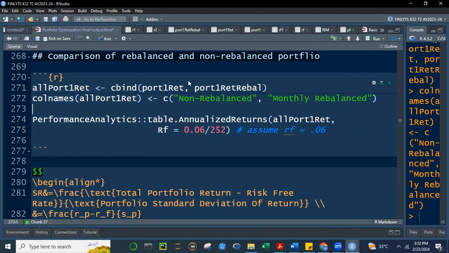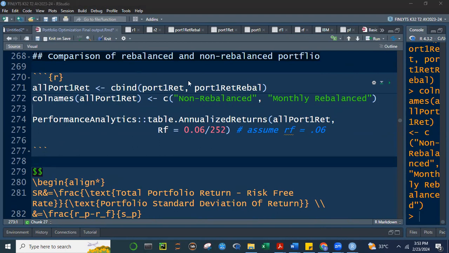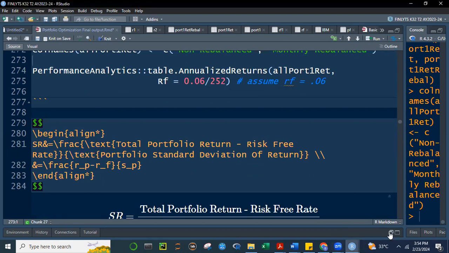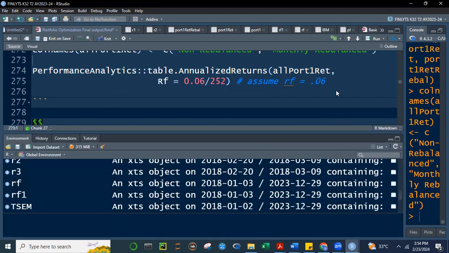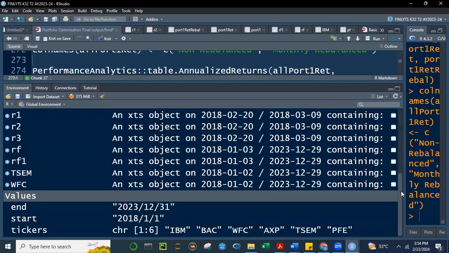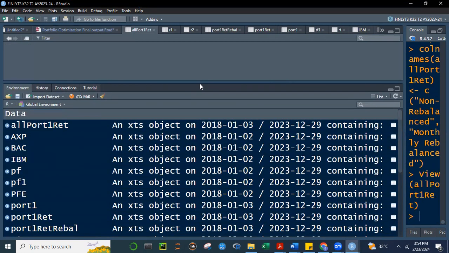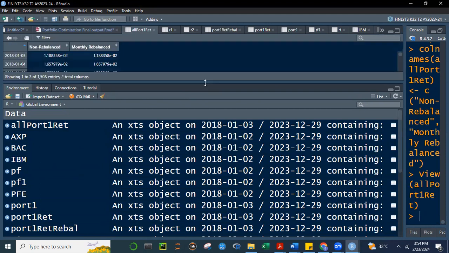If so, class, kindly chat if you have created that, so that I know you have created this all port 1 ret. If you ran it, you should have this all port 1 ret object which contains 1,500 entries.